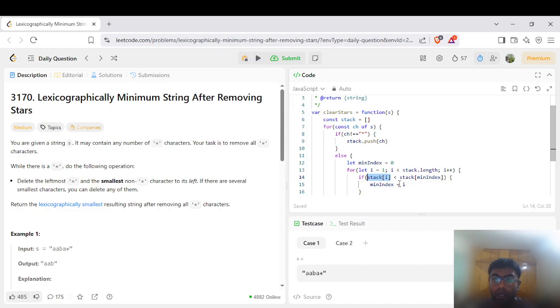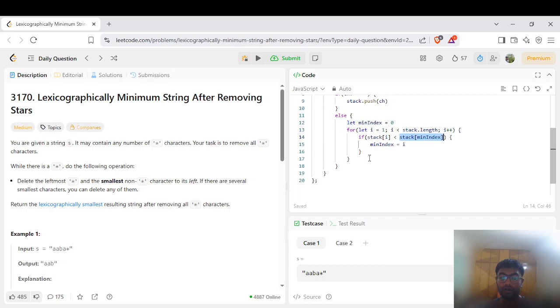So we are finding a specific index of the lexicographically smallest character, and then we are keeping track of it in the min index, and we shall remove it from the stack through the splice operation in JavaScript.